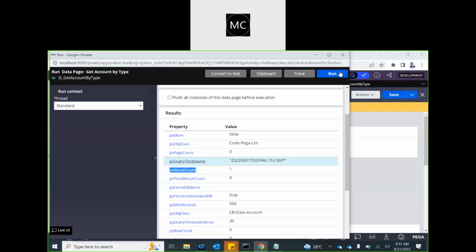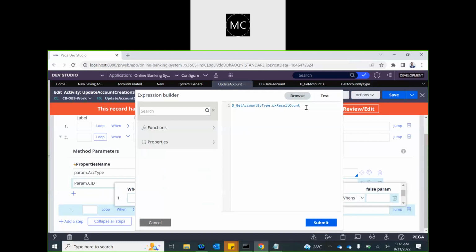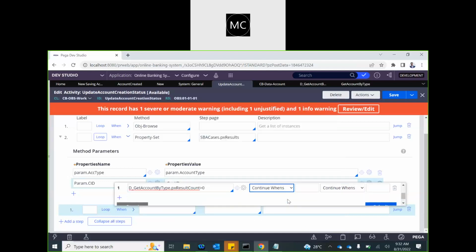If this px result count is greater than 0, that means there is a record. So if it is greater than 0, then continue. Otherwise, we will jump to another step that I will tell you guys.